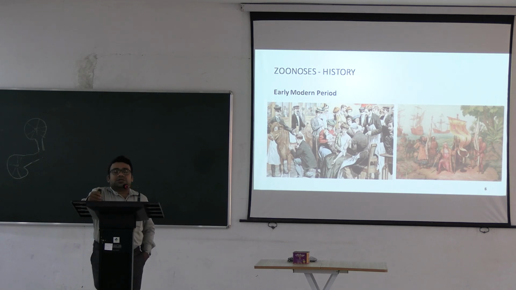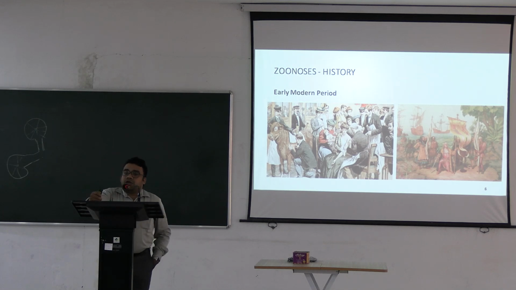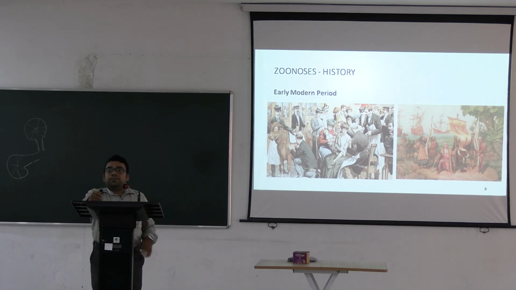in this early modern period, the European civilization started colonizing other countries and other continents. Because of this colonization, two very important things happened. First was the transmission of diseases from one continent to another, and the second was invasion into the native regions. Hence, human beings were further exposed to many other types of diseases which were previously unknown.